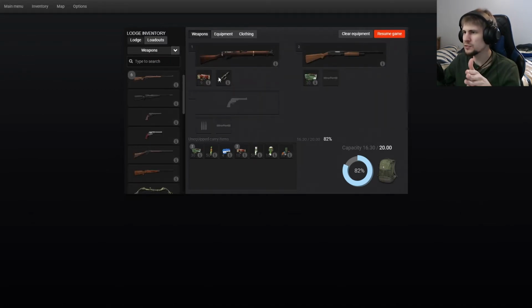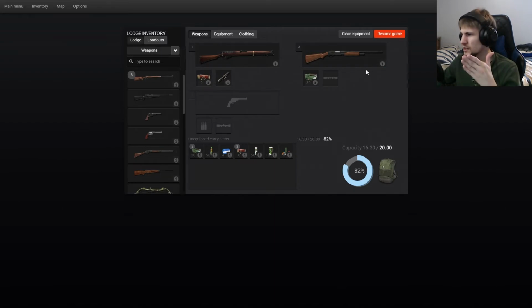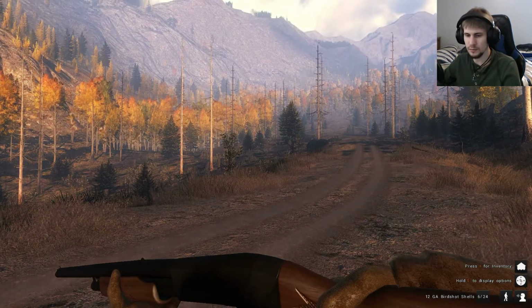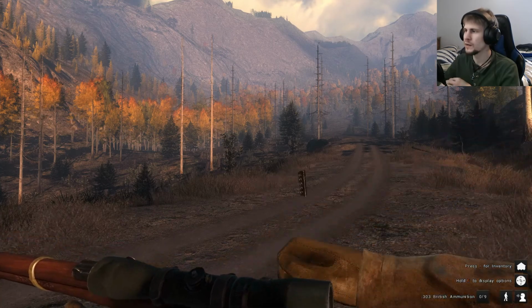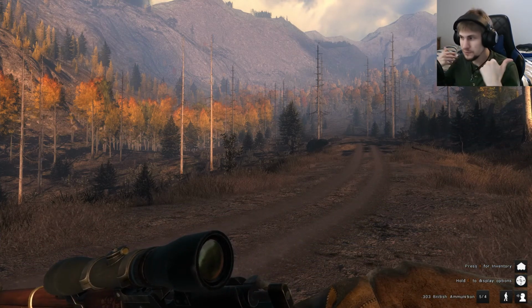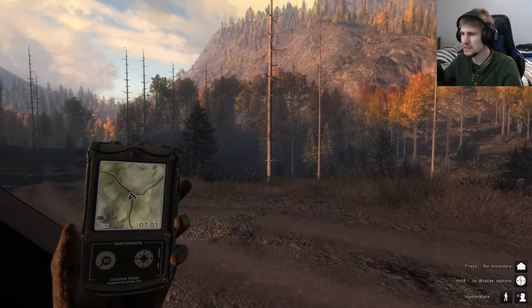I know Danger Floof recommended the 300 caliber bolt action rifle, but I'd like to get some use out of the 303, so I'm going to take that with the shotgun. And that's basically all you need for this map: the 300 or the 303 and a shotgun. The shotgun is just because the final animal for this map, Timbergold Trails, is the ptarmigans. If you remember from, I think it was Heimdall, they're the little birds that flew at me and attacked me, so they should be pretty easy to deal with.